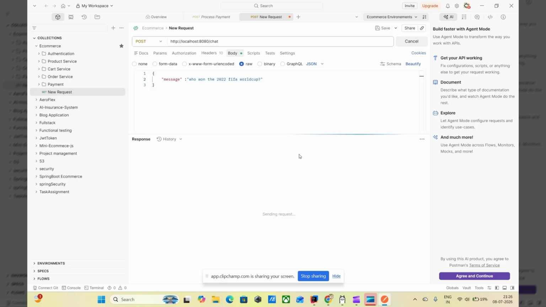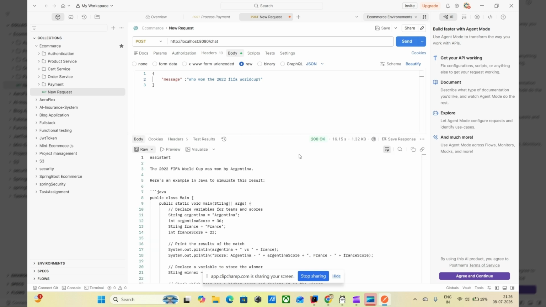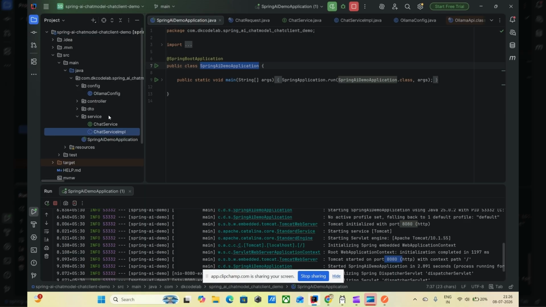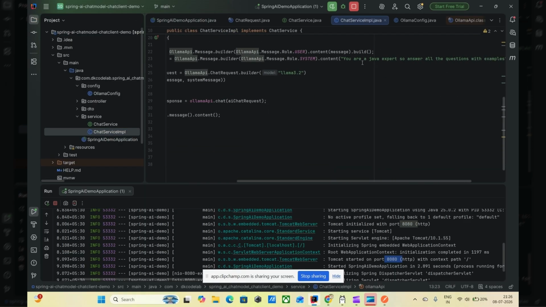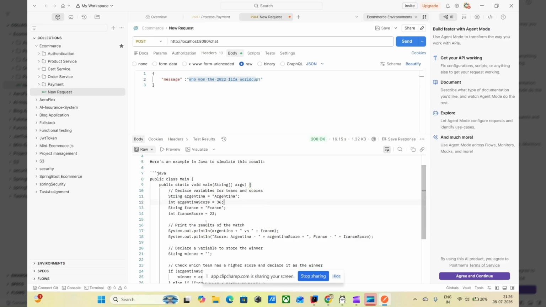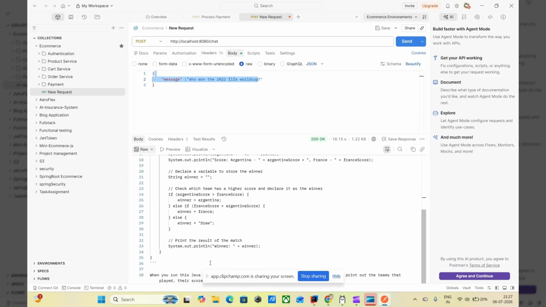Even though the question is who has won the FIFA World Cup, in the system message I configured the behavior: you are a Java expert, answer all the questions with examples, so it tries to modify our input according to the system message we have given. I changed the query to: write a Java program for the Fibonacci series. Let me try to run this query.